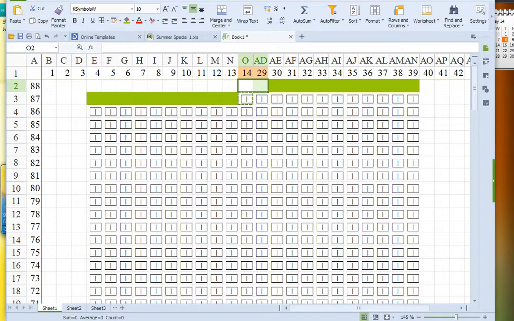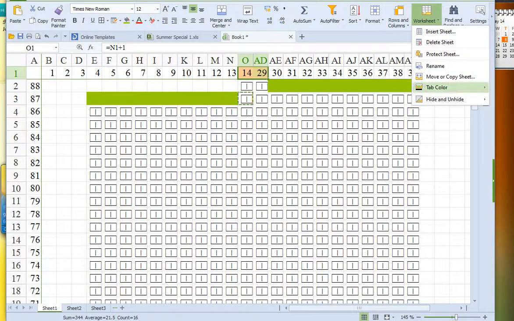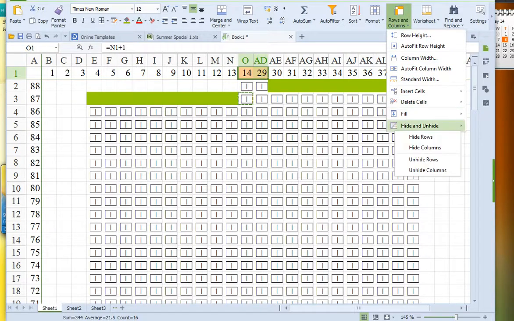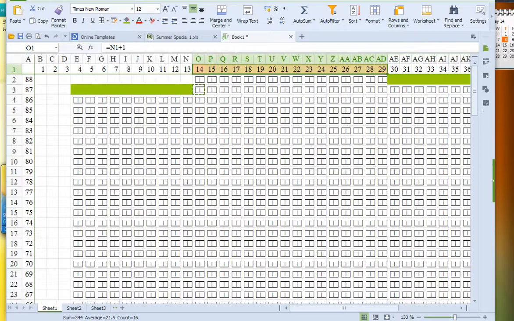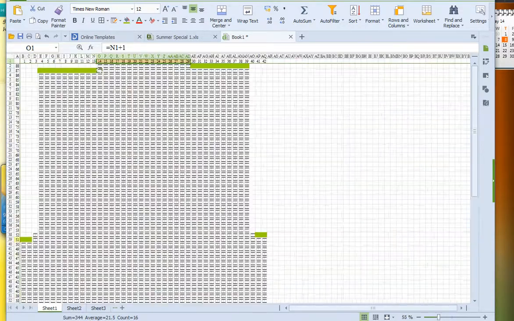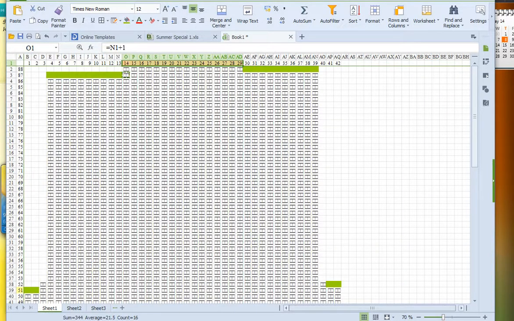Now remember we hid the columns? Well, now we're going to unhide them. Worksheet, hide and unhide. Nope, I want to do the rows. Hide and unhide. Unhide columns. And there's what my back looks like.